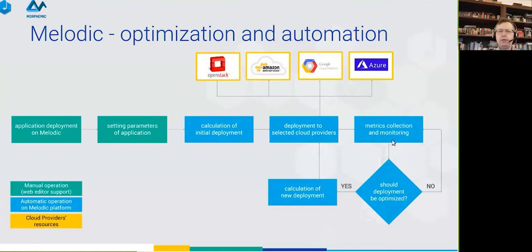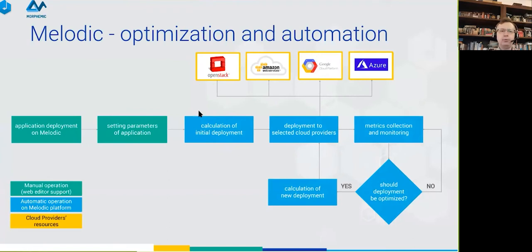After deployment of the application, the metric collection is running, so the application is fully monitored, and based on the results of monitoring, Melodic decides if the deployment plan should be corrected, or new resources should be added, or maybe some resources should be removed. If yes, then the new optimal deployment is found and the application is reconfigured, so these resources are added or removed.